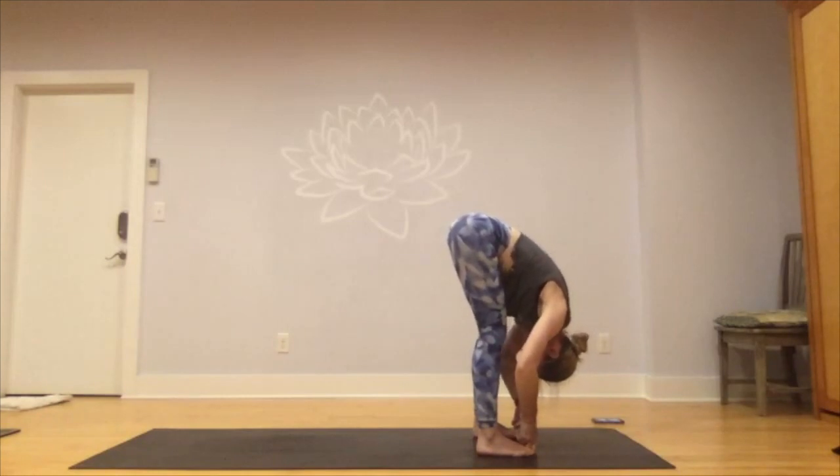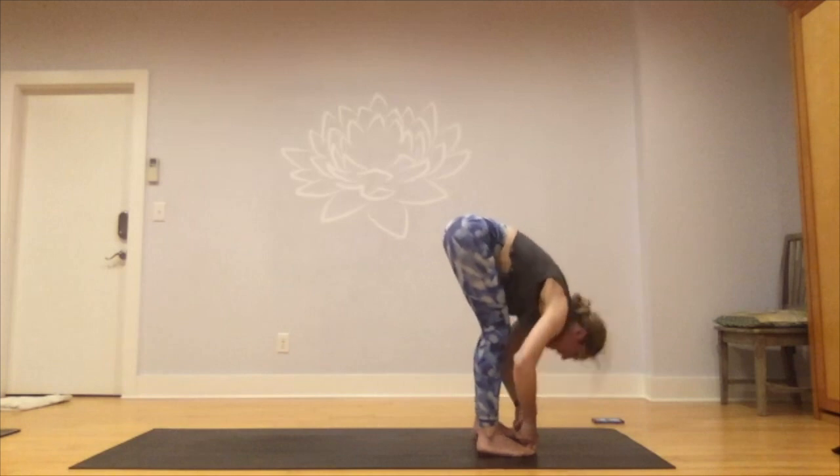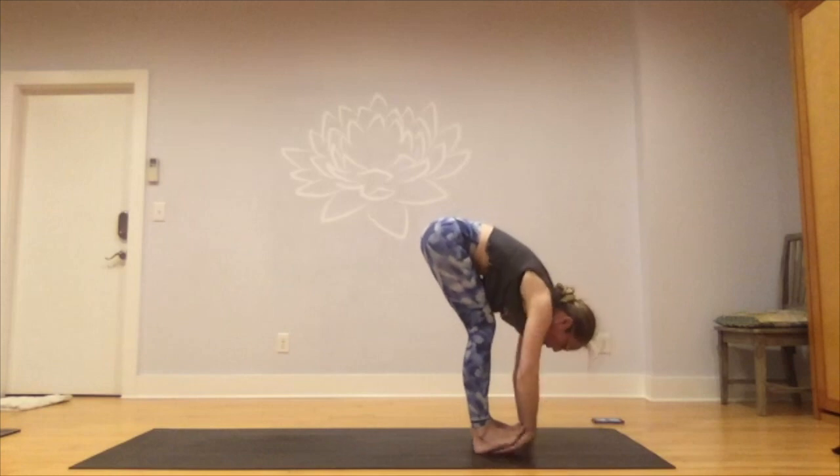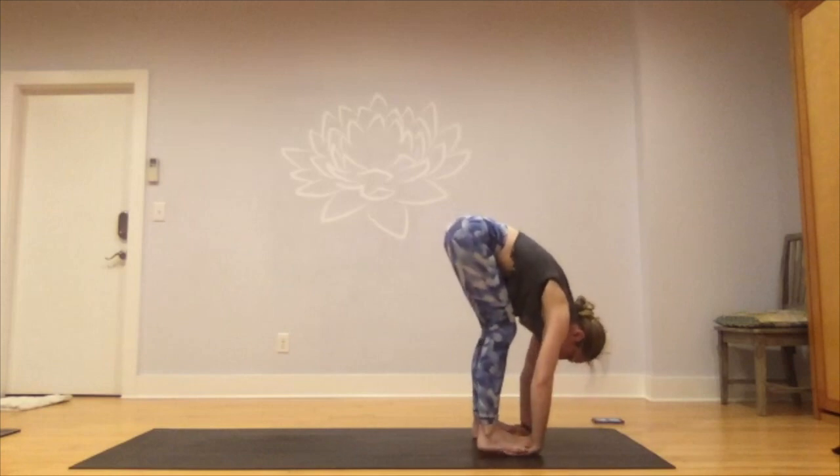Holding here for five. Pressing into the balls of the feet. Stretch those hamstrings for four, three, two, and one. Inhale with the flat back. Exhale, take your hands, put them all the way under your feet.